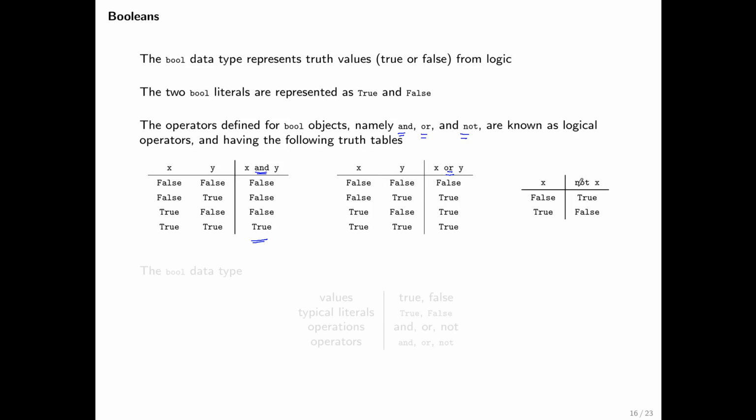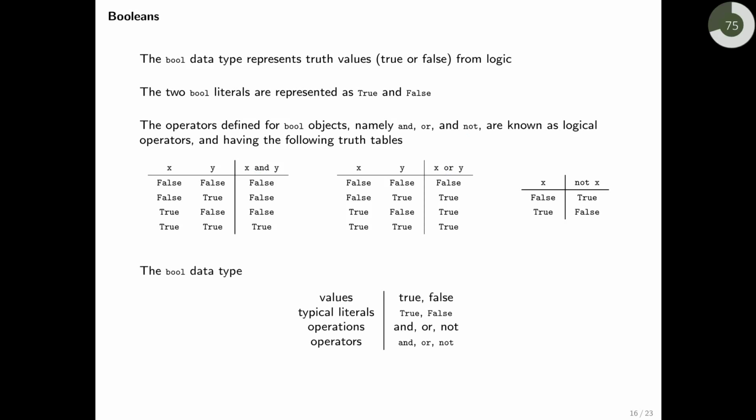And then finally here you have the truth table for the logical NOT, which is a unary operation, so it just has one input, so just two possible values for the inputs, true and false, and the output is simply the opposite of the input. So when the input is false, output is true. When the input is true, the output is false, right?